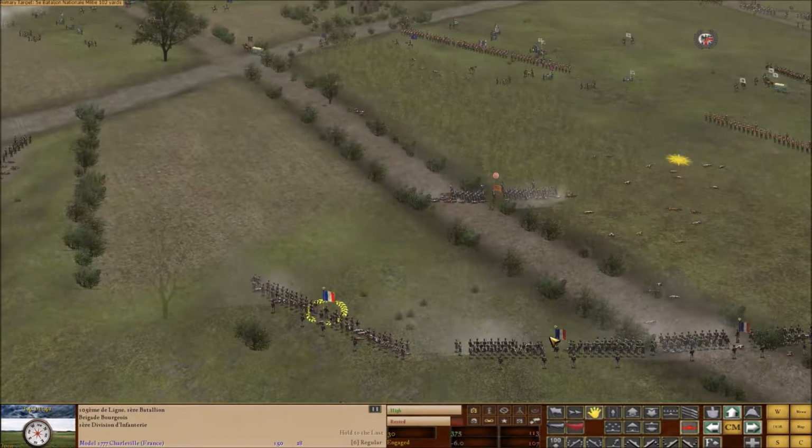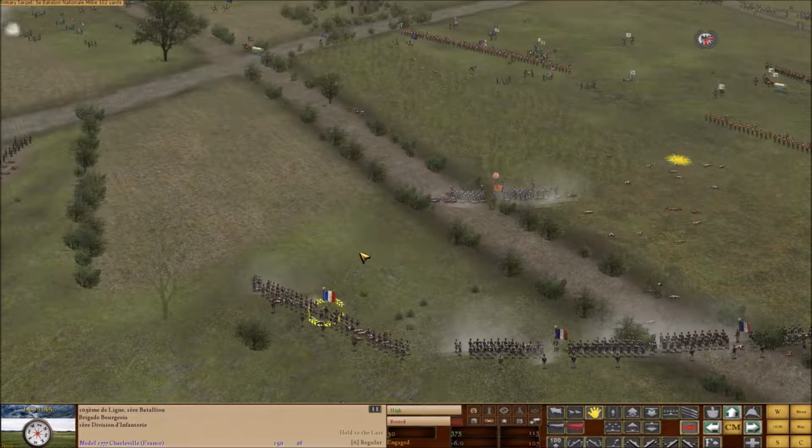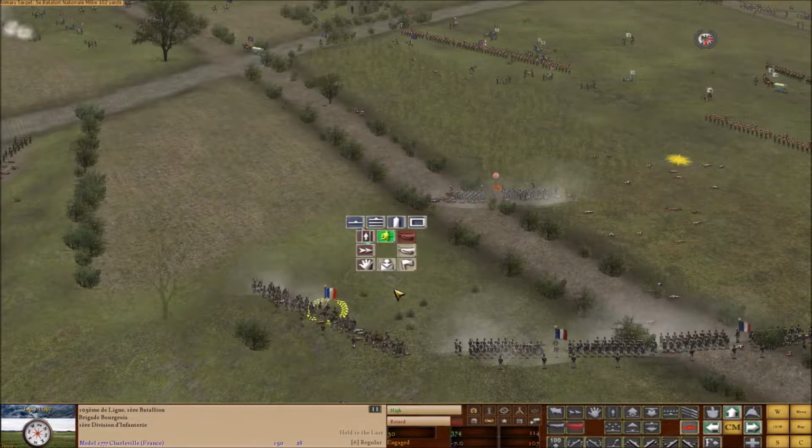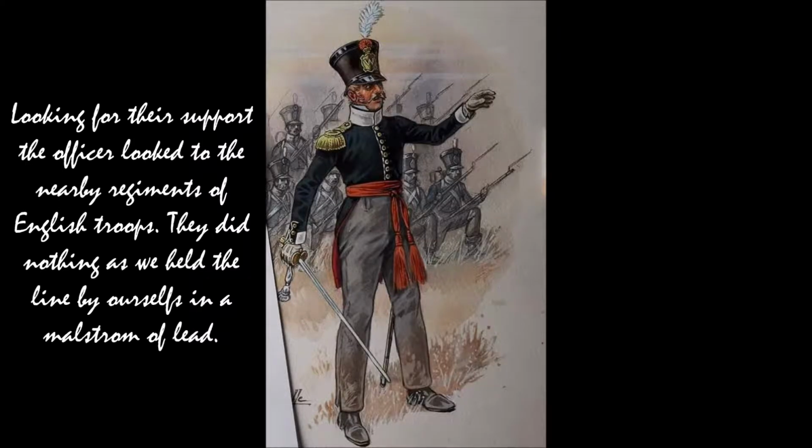In the meantime, the Dutch National Militia look to the English for assistance, but they do nothing, protecting the artillery as it reforms. Looking for support, the officer looked to the nearby regiments of English troops. They did nothing, as we held the line by ourselves in a maelstrom of lead.